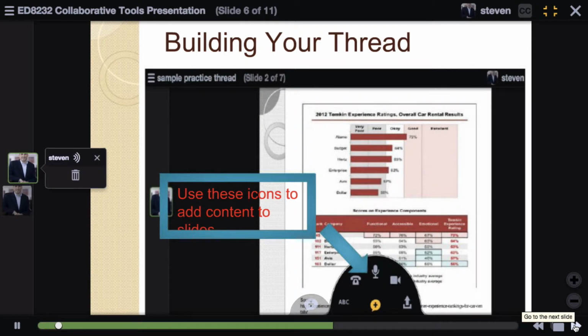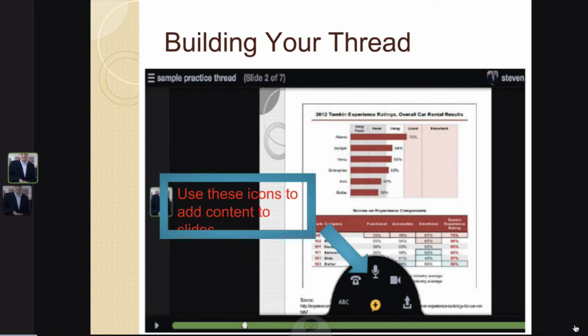Then you'll see your uploaded file in the workspace. There is a plus sign at the bottom of the screen. Click it and you will be able to choose how you want to add information to your slides. The microphone icon allows you to add a voice track. Information can also be added as text, or you can use your phone to add information to your slides. If you have a webcam, you can also record yourself while you narrate.